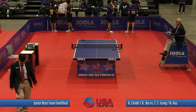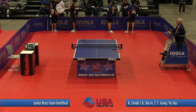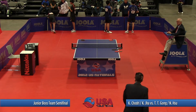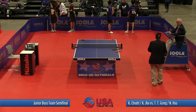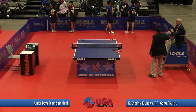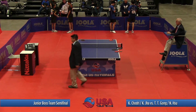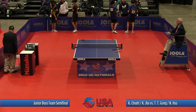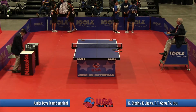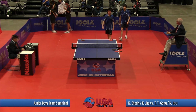Kagan, right now it looks like all the players are a little bit tired out there. It seems like there's no positive energy. Both Kunal and Khanak, obviously coming back from India, have a reason for it, but Tong and Nathan, it seems like they should be out there getting themselves a little bit more energized. This match, although it's 2-0, in team matches anything can happen, especially when you win a doubles match.